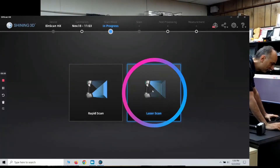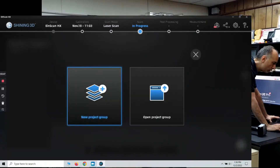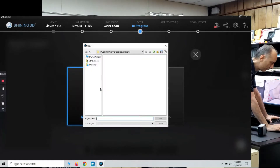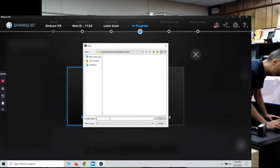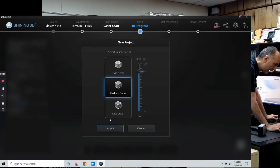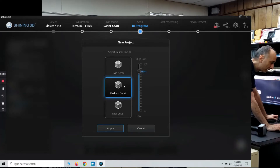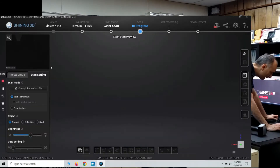Let's get started. I'm going to fire up the software and select laser scan. It's initializing. Now we're going to select New Project Group. All you have to do is select a project name — I'm just going to call this 'fountain.' For the new project, they give you selections for resolution. I'm going to leave that at medium detail, which is the default, and hit Apply. Here's the new project, and over here is where it says Scan Markers — I'm going to select that.